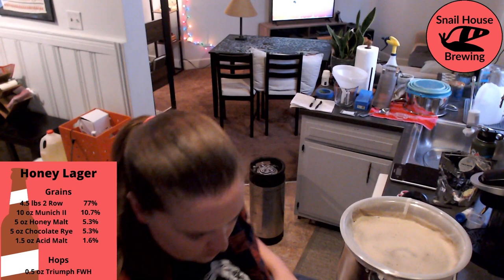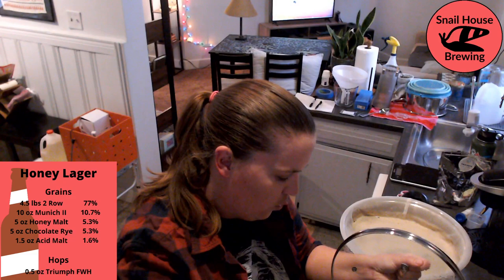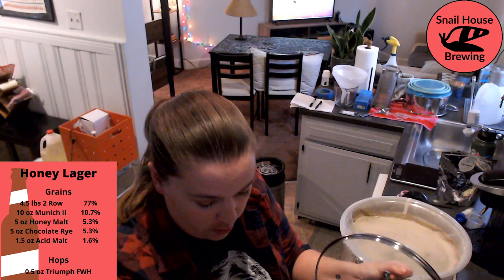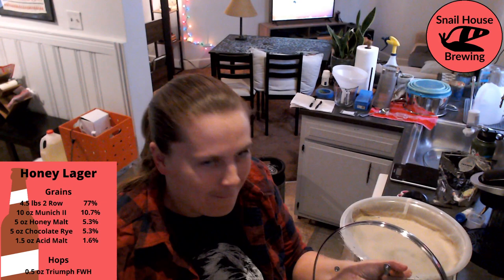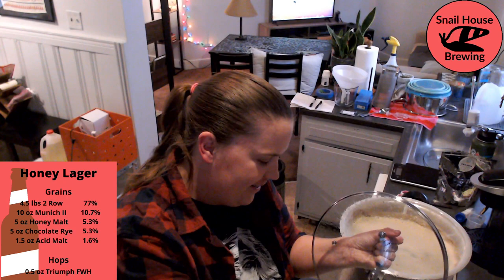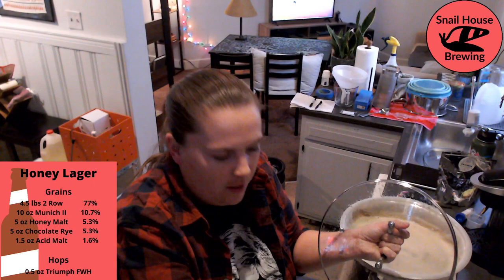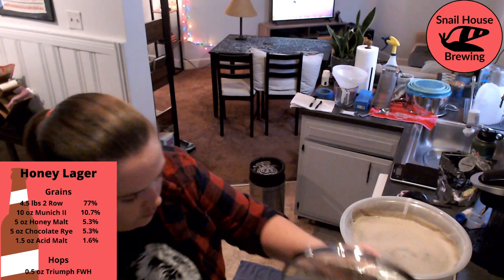So I've got 4 quarts of sparge water here. Some people are really adamant that your sparge water should be a certain temperature, and that temperature is usually 168, 170 Fahrenheit. I don't care. This is just to get more sugar out of the grains, and it's gonna be a couple of points. So just warm water. Warm water is good enough. Some people will cold sparge. We're over 100 Fahrenheit, about 111. So we can move the grains over.